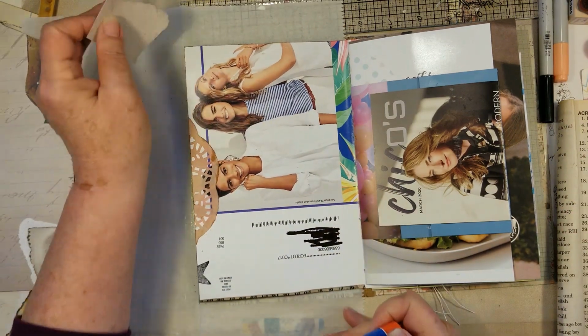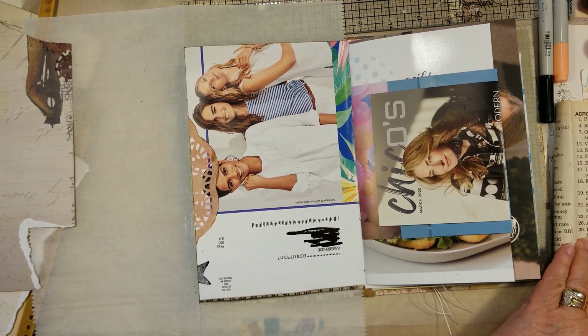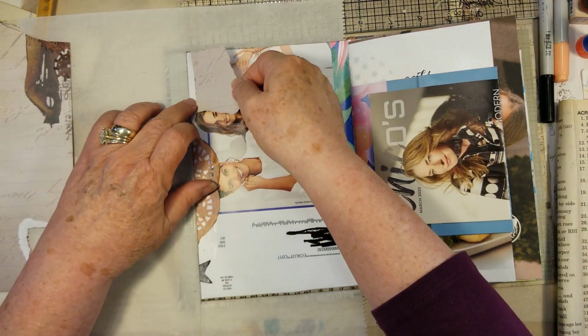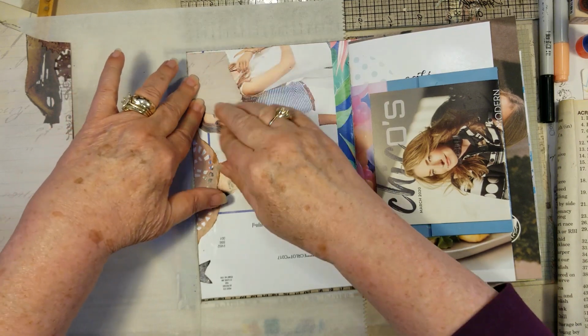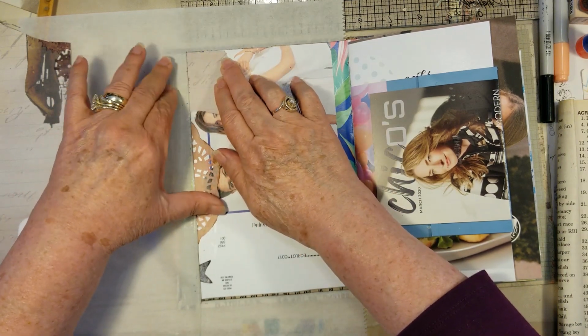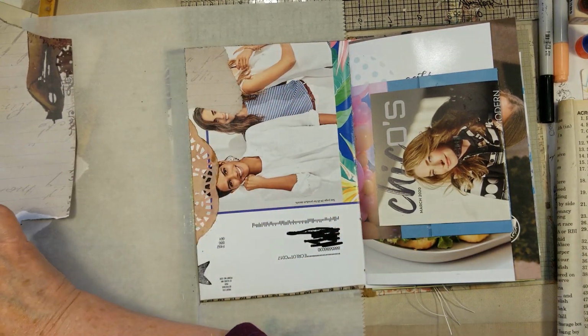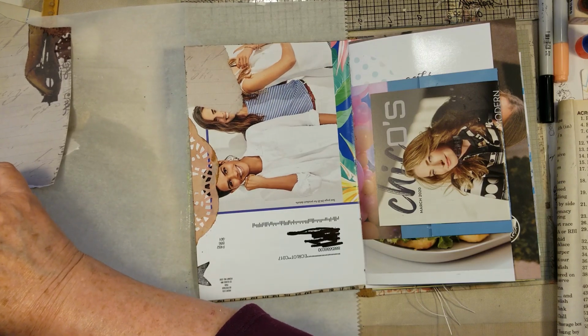So let's do the background first. And I'm probably going to speed this up as I'm gluing. So I'm gonna stop talking for a little while and glue away.